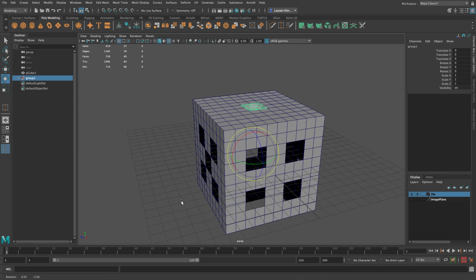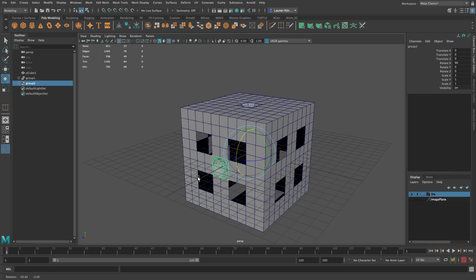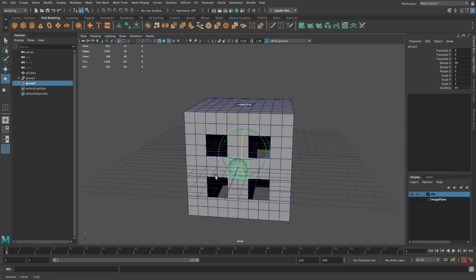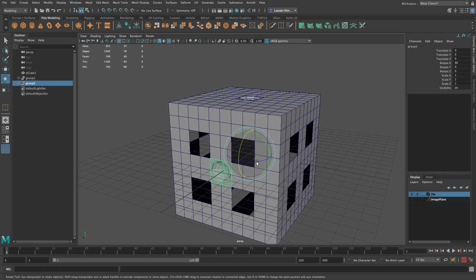And so what I'm going to do, now that I have this grouped, is I'm going to press Control D, and I'm going to start rotating this, and you'll notice that it starts snapping in 15-degree increments. Now be careful not to hold down Shift, because as of, I think, Maya 2018, if you hold down Shift with the Rotate tool, it'll start cloning things, which can be helpful if that's what you want to do. And you could use clone as opposed to duplicate, but just be aware you don't have to hold down Shift to do incremental rotations. Alright?